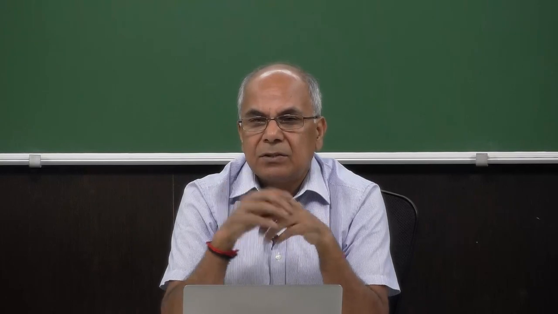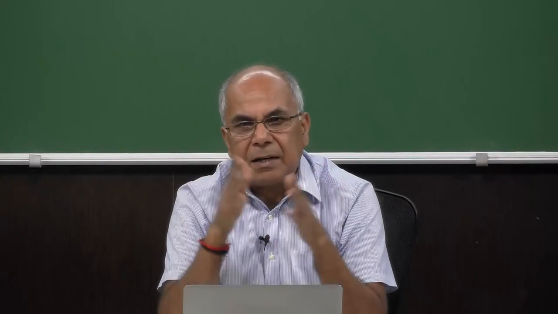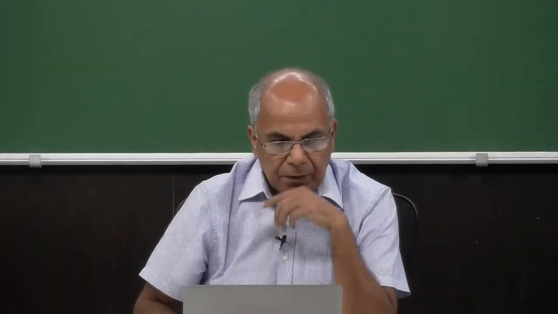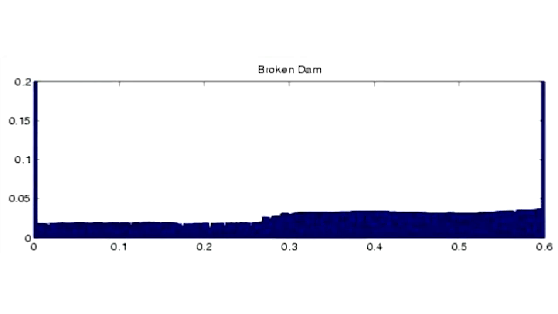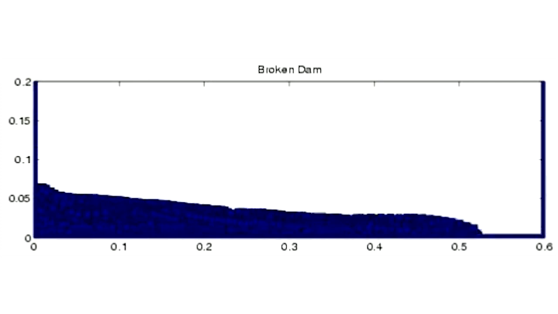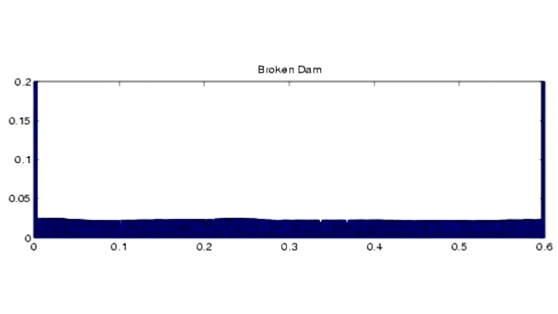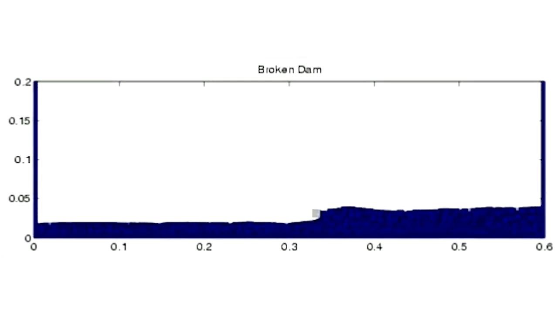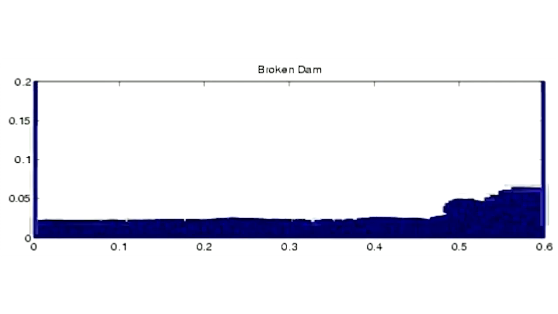Let me show some animations to give you motivation for what can be solved using our mesh-free method. I will not cover all these simulations in the lectures since I restrict to 1D, but this gives you an idea of what can be done. The first simple example is the dam break problem: when you remove the membrane, the water flows in one direction, hits the wall, goes back and forth, and finally comes to a steady state.